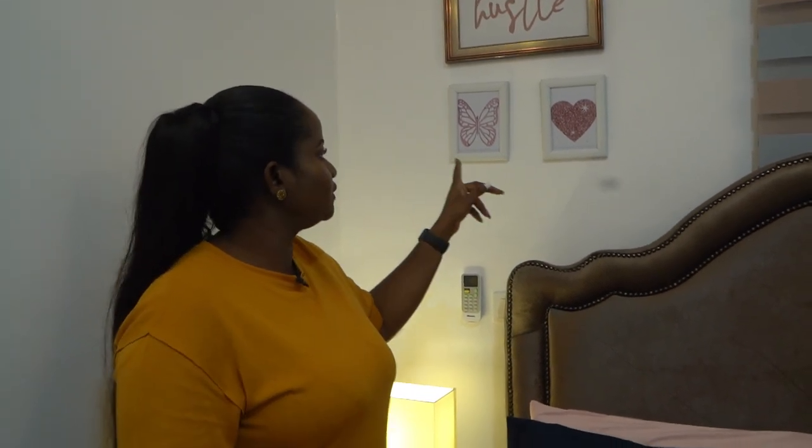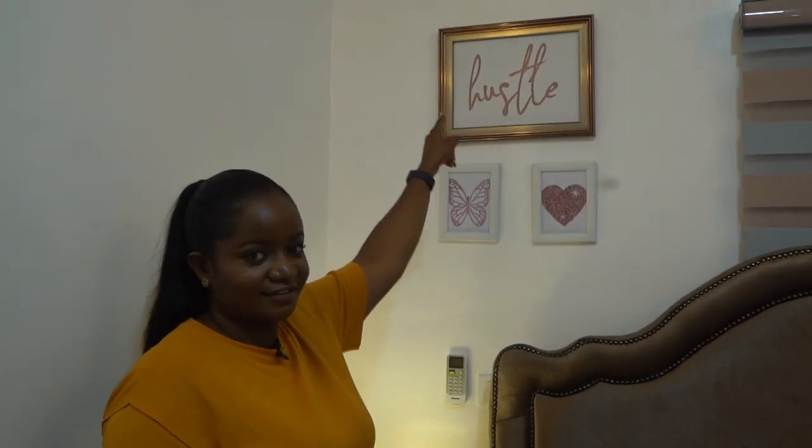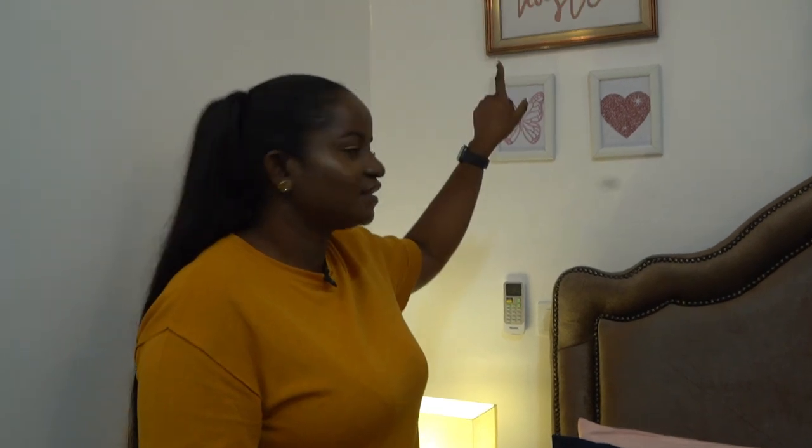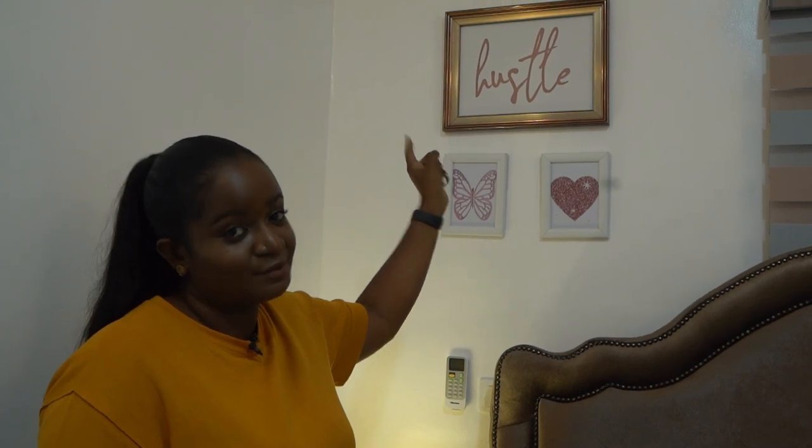So before I talk about my blind, let me talk about these little wall frames. I won't say art, I'll say wall frames. I honestly want to always remind myself of the basic quotes that are really important to me, that I want to always see and be reminded that you need to do this. Is this one. You see this? You need to have it, not just written in your heart, but somewhere in the house. Because if you don't do this, it says hustle. If you don't hustle, my sister, my brother.